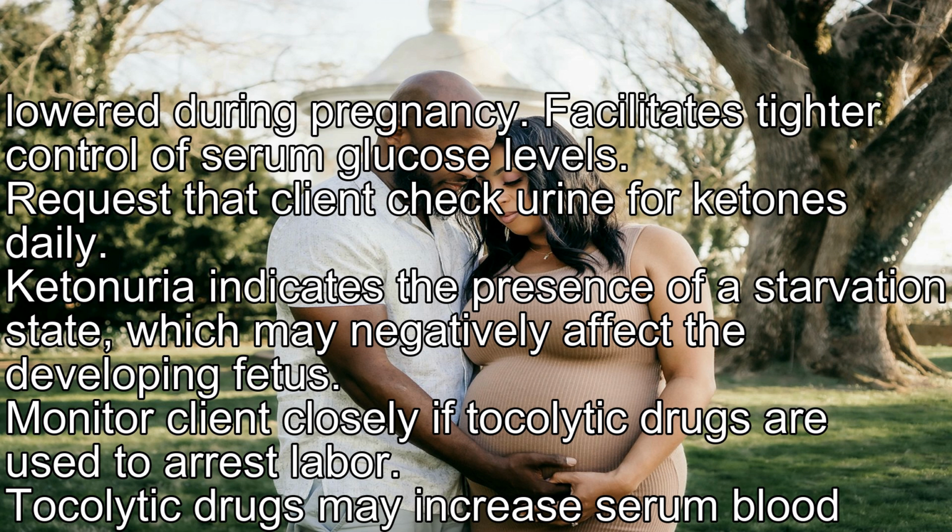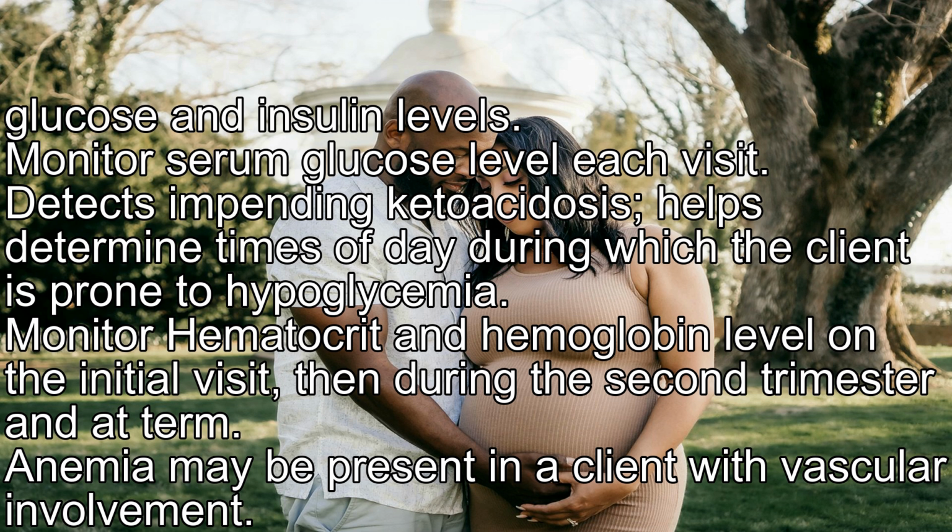Request that client check urine for ketones daily. Ketonuria indicates the presence of a starvation state, which may negatively affect the developing fetus. Monitor the client closely if tocolytic drugs are used to arrest labor. Tocolytic drugs may increase serum blood glucose and insulin levels. Monitor serum glucose level each visit. This detects impending ketoacidosis and helps determine times of day during which the client is prone to hypoglycemia.